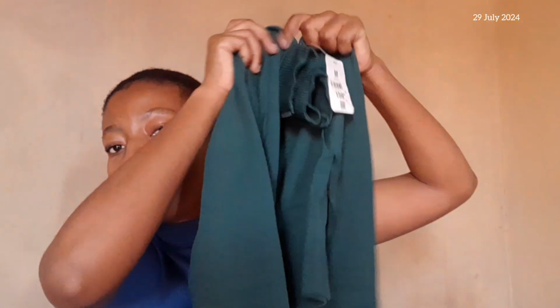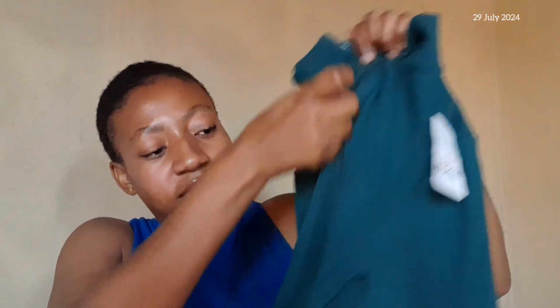So I got this green top. Yeah, I don't know, it's written medium emerald. I don't know, emerald is the color, guys. But now I just see a green top. Okay, I got this, and it's nice and cute. Anyway, guys, this is it. I just wanted to show you that. And now I just need to bathe. I haven't bathed yet, so I'm gonna bathe and cook.